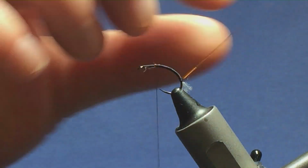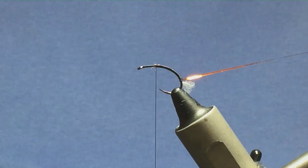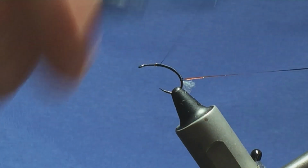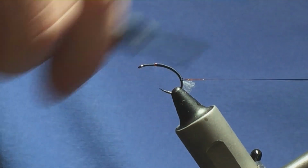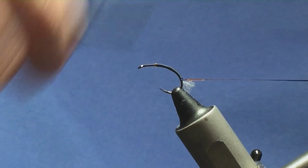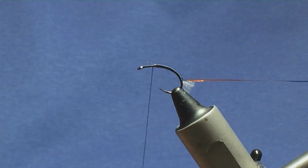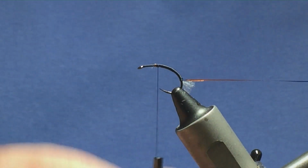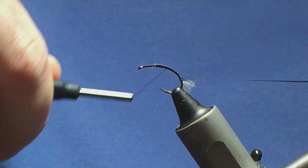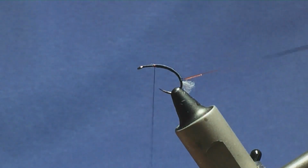Now I want to try and get some sort of small taper on the fly. So I'm just going to spin my thread anti-clockwise again, and then I'm going to bring the thread down halfway to there, and then back up. I'm going to spin my thread again anti-clockwise, bring it back up, spin it again anti-clockwise, and then bring my thread down halfway to there, and then back up. Now that's enough for me.